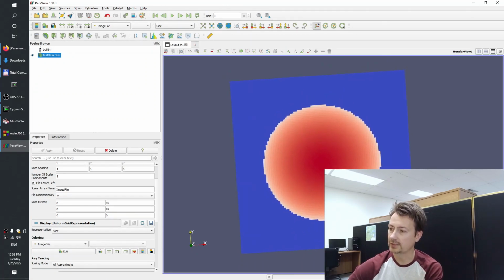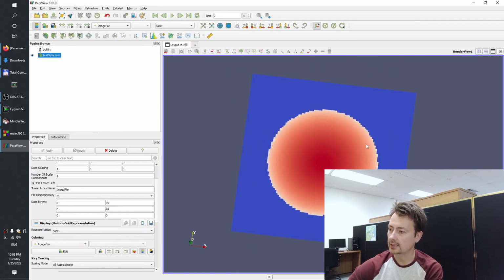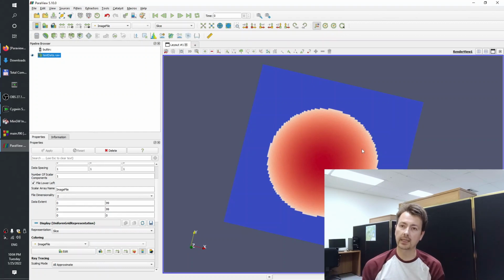Now it's not really three-dimensional. It's only two-dimensional, but you can already see, I can kind of tilt it, but it's not showing it in 3 dimensions. This is what's called voxel data, or in our case just two-dimensional discretized data of the size 100 by 100.